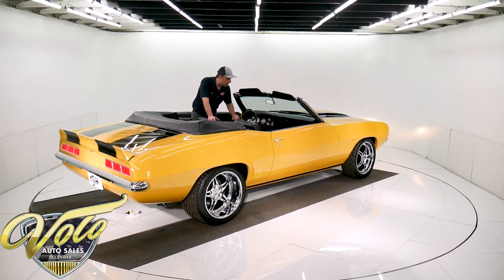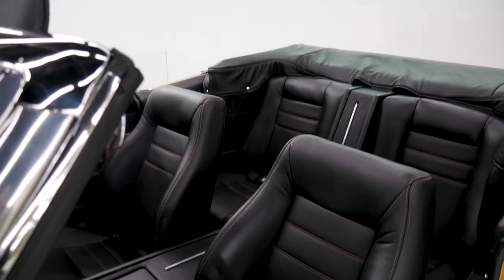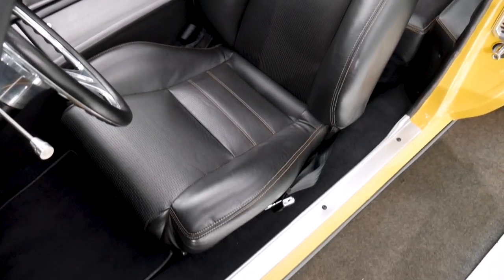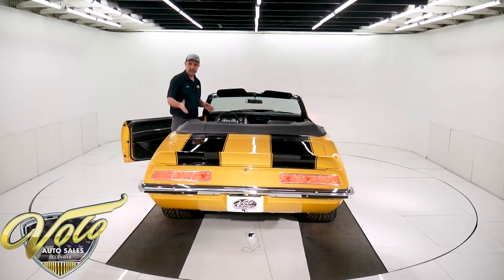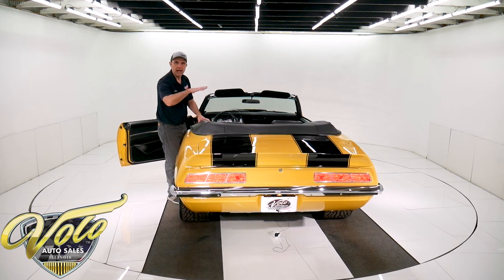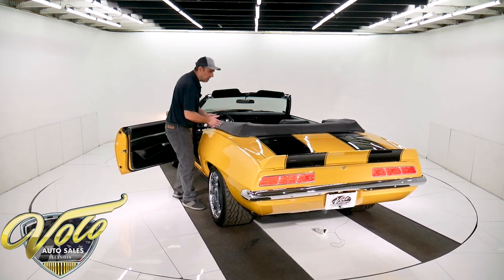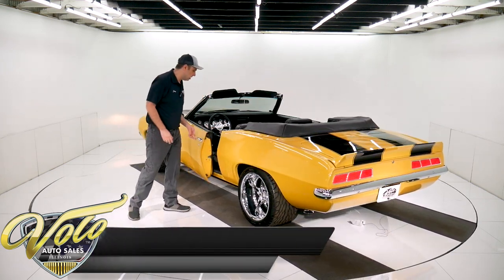Just fabulous. The mirror, the visors are new, and everything just fits right. There's nothing quirky, nothing you'd want to go have addressed or looked at. It's white LED lights. The dash lights up a nice clean white. Again, a cloth convertible top. Its power goes right up, latches fine. The windows fit real nice. You've seen how everything shuts beautifully.